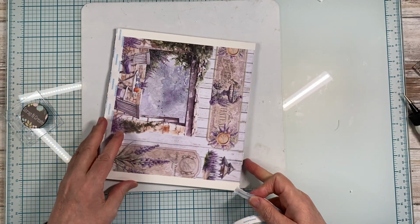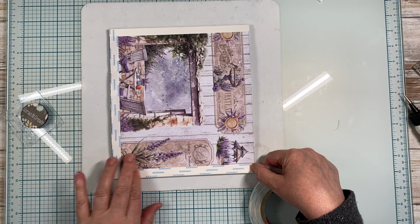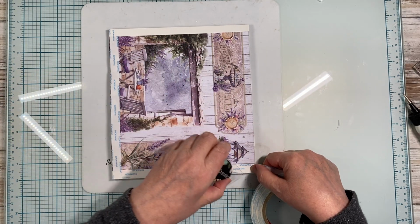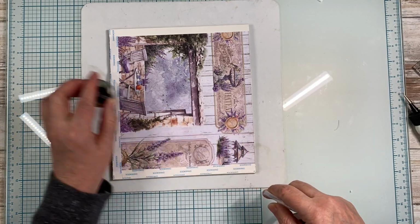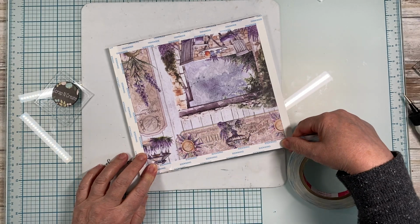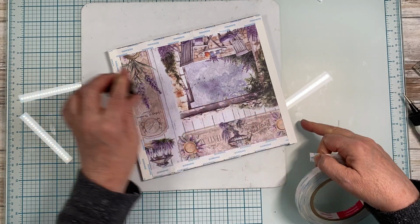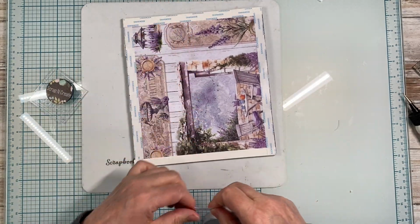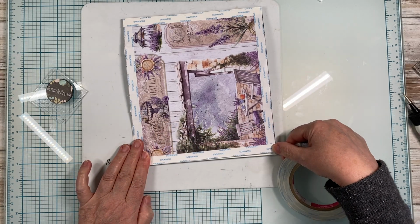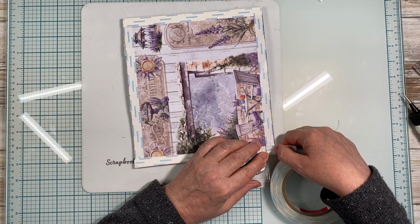This page here reminds me of another collection they did, which I made an album out of called Wizard Academy, and they had this beautiful centerpiece and these accent pieces all the way around. So I was happy when I cut into this that I was able to save that long bookmark type piece to fit in on that large pocket.